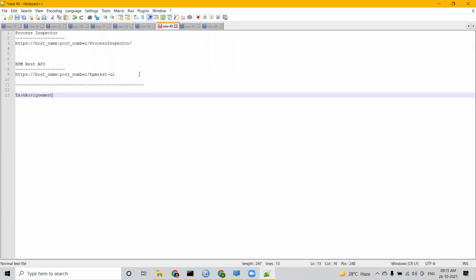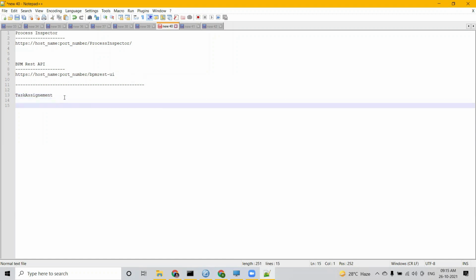We need to provide the task ID as an input, and whenever we put the task ID as an input, this service has some code which will try to assign this task to some particular user. Now how can I call this from the REST API? From the REST API, this AJAX service can be called using this URL.